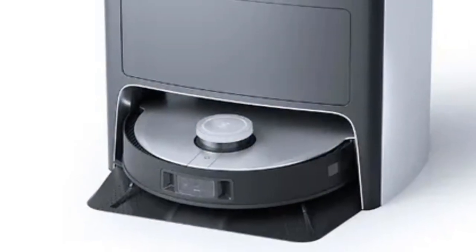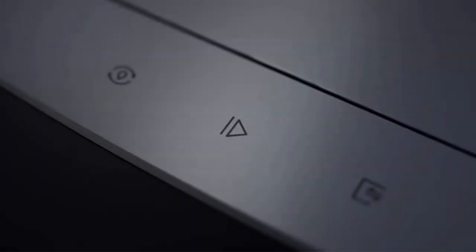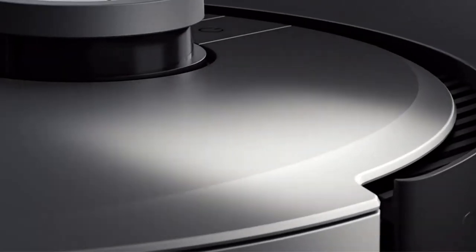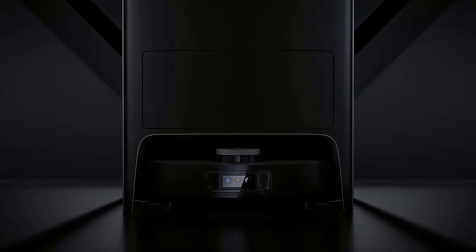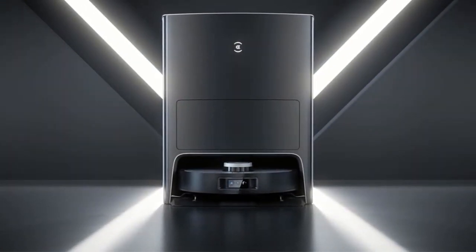for convenience. Since it can clean its own mopping cloth, refill its own water tank, and empty its own dustbin, the X1 Omni requires much less maintenance than other two-in-one robotic floor cleaners. Its long battery life, strong vacuuming suction power, and AI-powered obstacle avoidance technology make it an excellent option for large homes and those with pets.